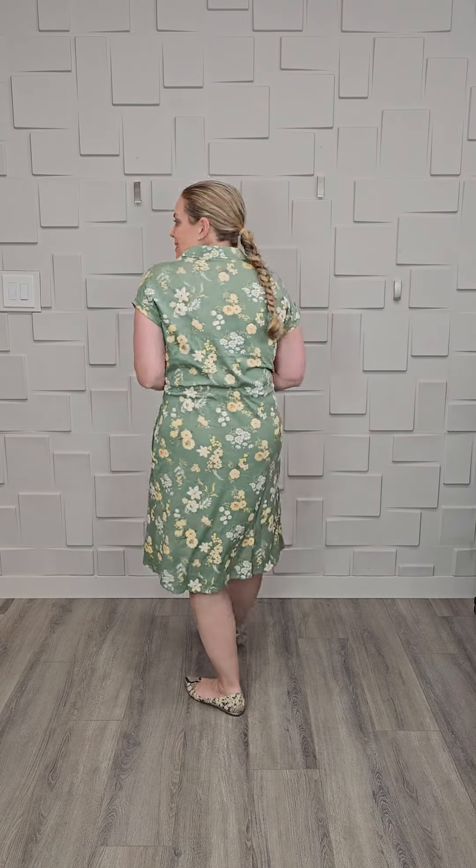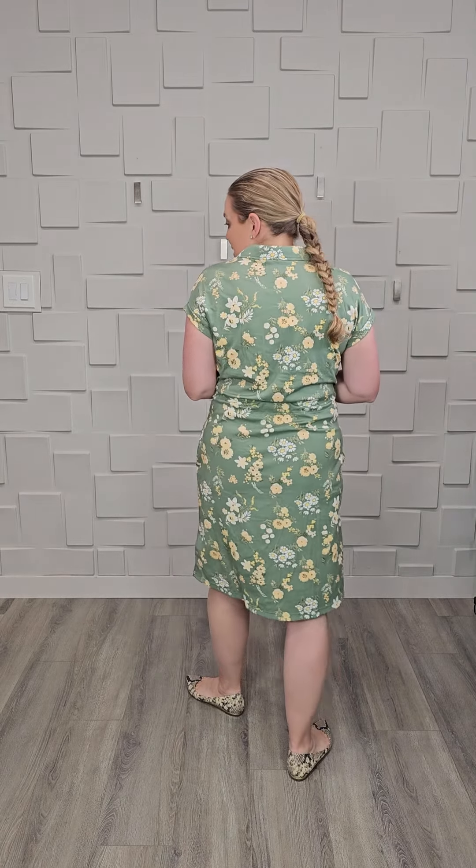Here is Stacey, the gorgeous shirt dress. I thought the warehouse was all done with this dress — I know some of you absolutely love her and I didn't think I'd ever be able to get more, but the warehouse did it. They found some; they must have tucked some away in the fall and brought them back for us. So grab them while you can, because I don't know how long they're going to be around.